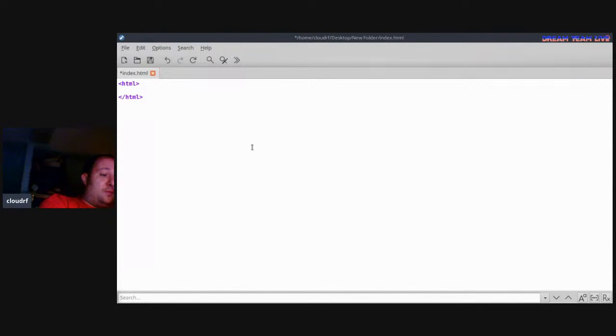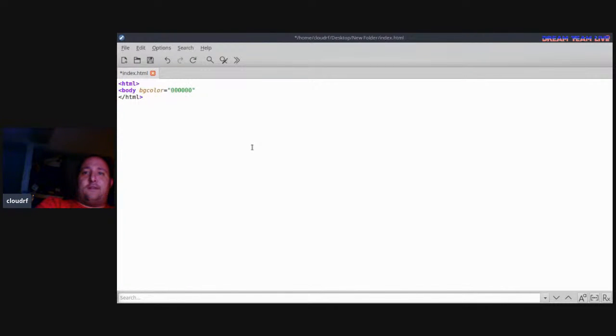So right now I'm going to do left alligator, BG, or body, which will be the body of our document, and we're going to do BG color, which will be a color for our background, and then a quotation mark. We want our background to be black, so we are going to go with six zeros.